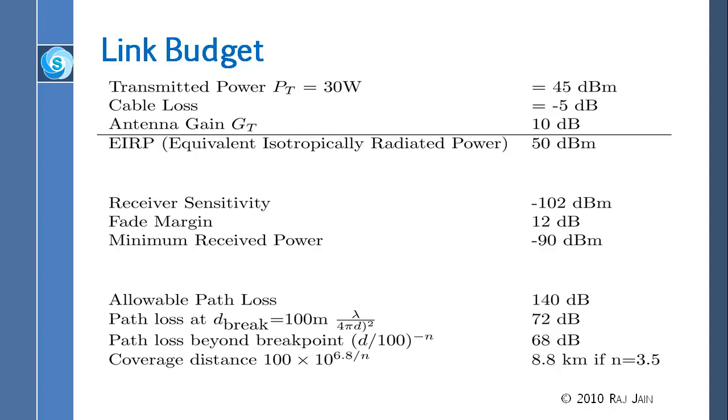Generally, we might give you a distance and then we have to calculate the other way around. You keep calculating and you say how much margin there is, or how much power is to be transmitted, or how much power is to be received. So any one thing is unknown, everything else is given, and you calculate that unknown. So this is called link budget analysis.